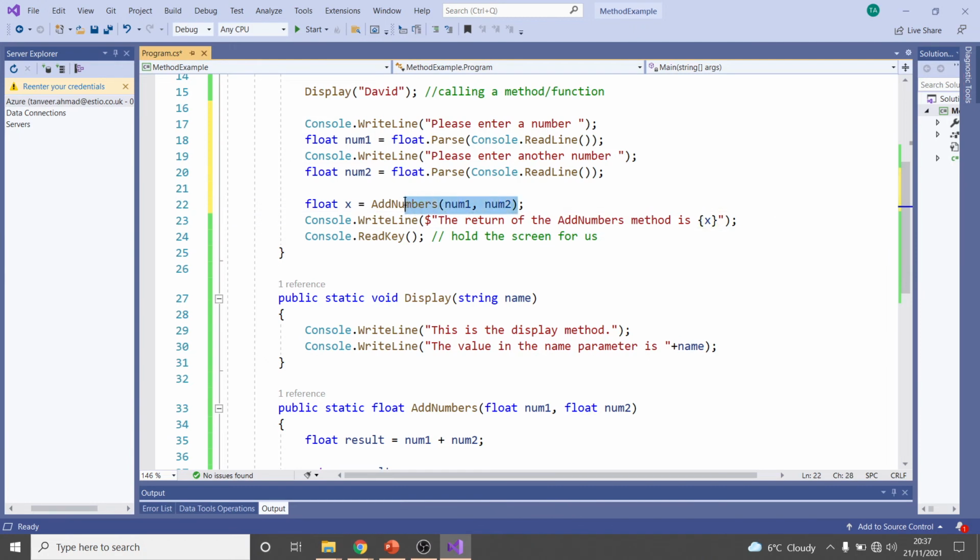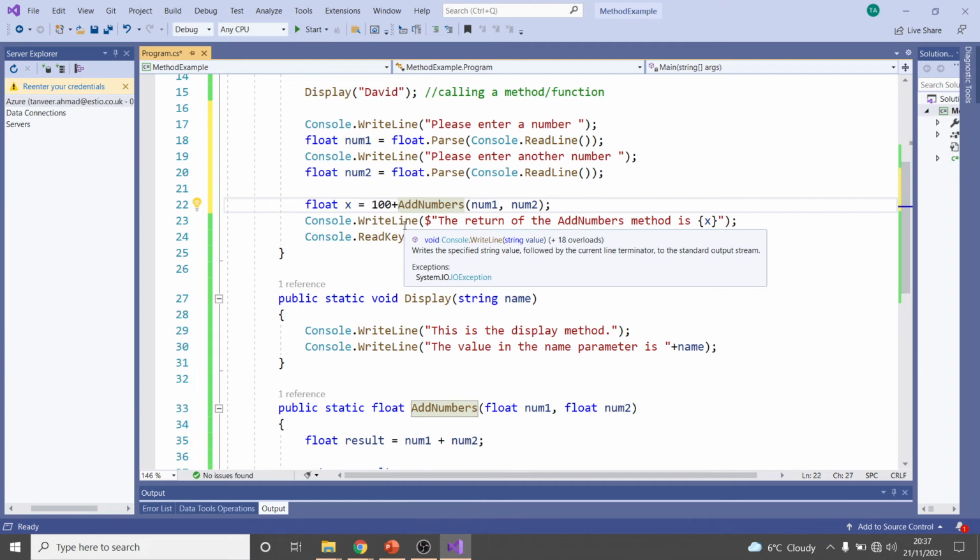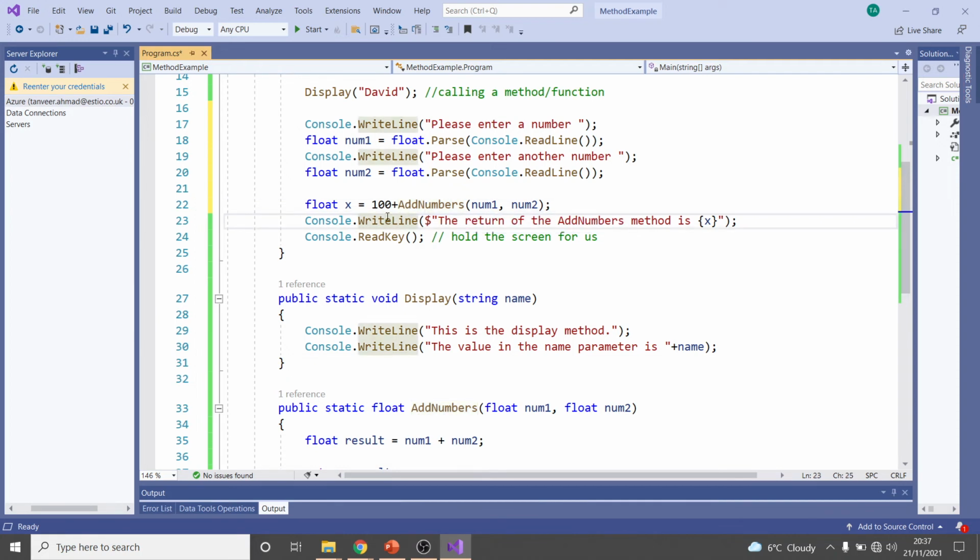The result that I receive, sometimes we need to use for other purposes. For example, I'm adding 100 to the result, or multiplying with something, or dividing with something, or maybe this is a price coming from another function. For that, I want to find the VAT 20%, so I can multiply this with 0.20. No, sorry, not 0.20, 20%, that's going to be 20, divided by 100. So we can do a lot of things with the result that we receive from this function, right?